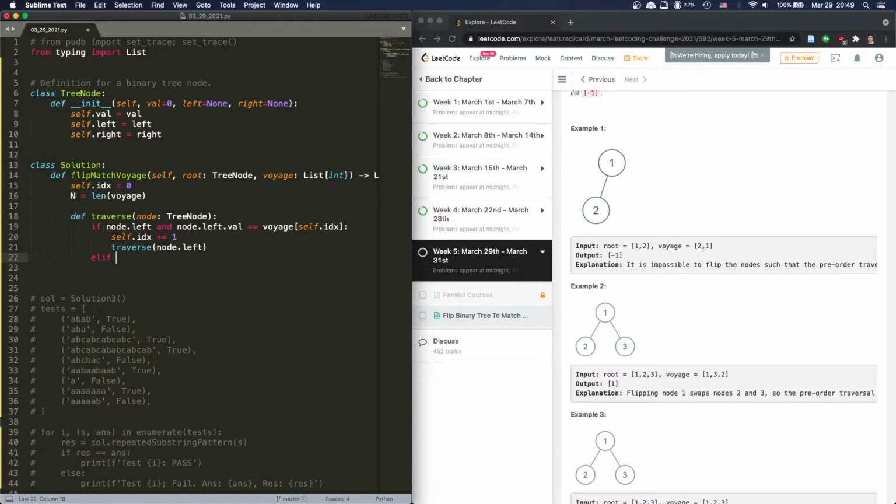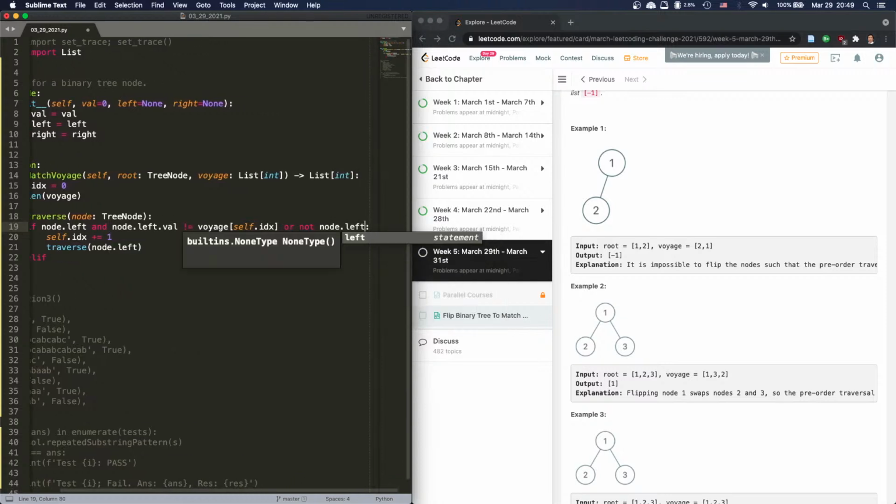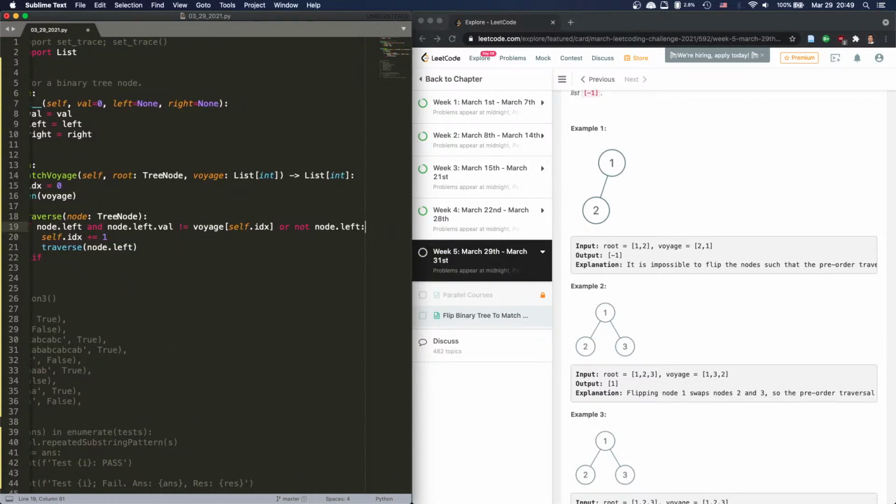If node.left and node.left.val is not equal to this, or not node.left, so these two situations are the same. That means we need to swap.